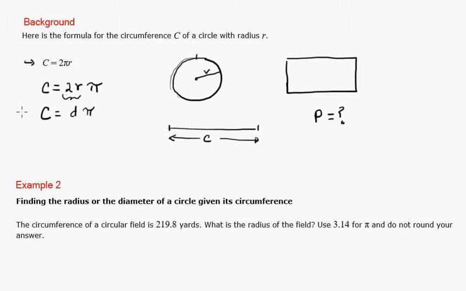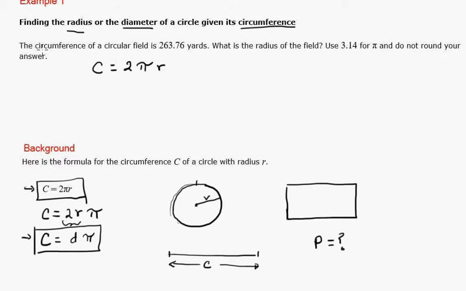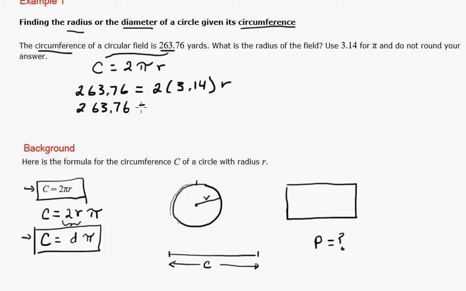Both of these formulas you should put into your notebook and then memorize them. If you use this formula enough, which you might, you'll know it. Okay, so back up to the problem. They told us the circumference, it's right here, so you just plug it in. I'm going too fast. 263.76 equals 2 times 3.14 times r. So, just a little bit of algebra here with real numbers.